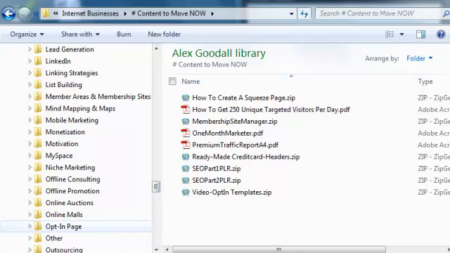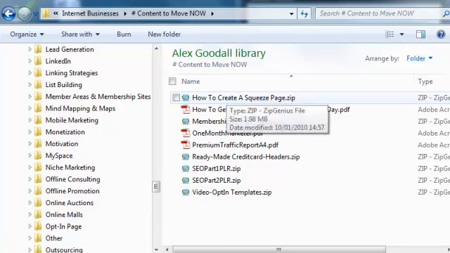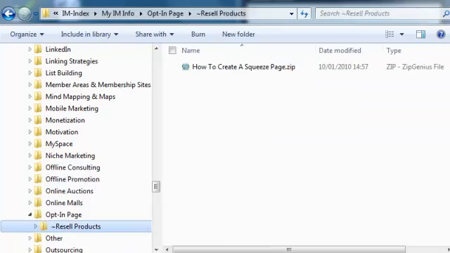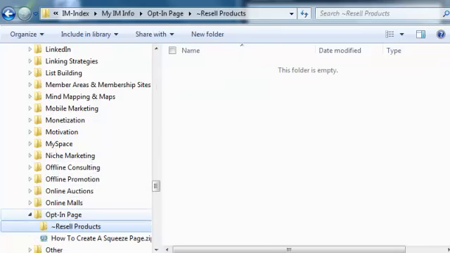Squeeze page and opt-in page are pretty much synonyms, so I would put that in the opt-in page folder. Again, for situations like that, oh, I think that went in the wrong place. Yes, it went in the resale products folder, so that needs to go in the high level there.